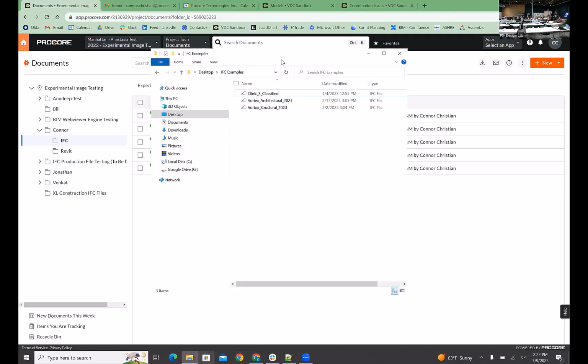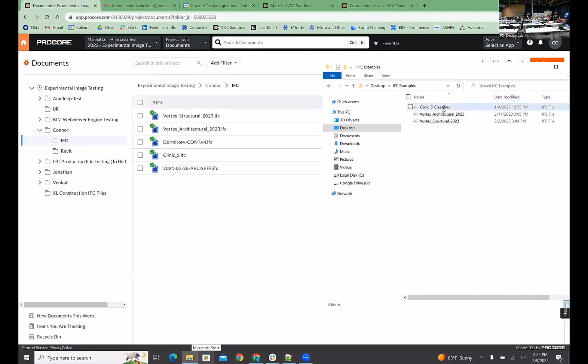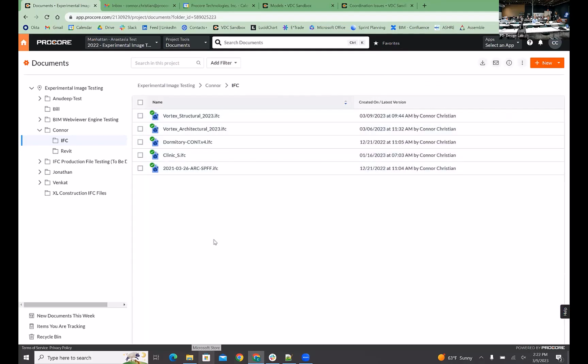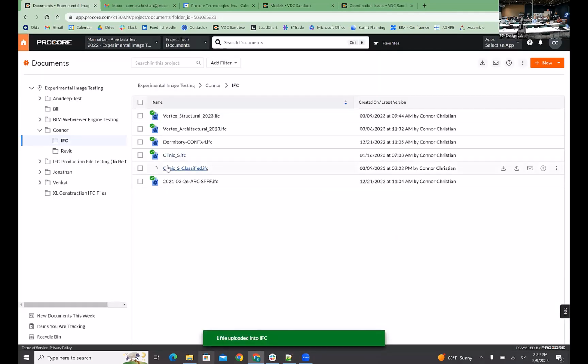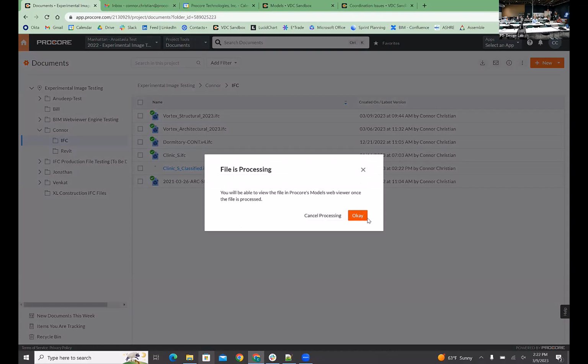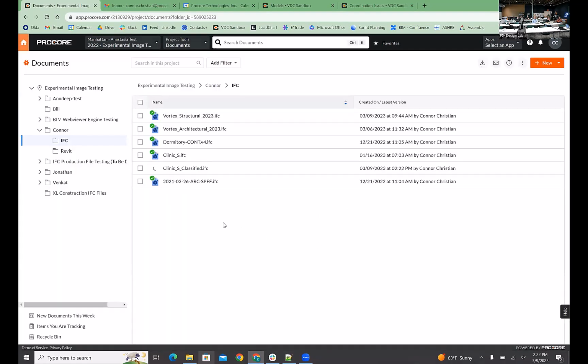So as you can see, I take a file here and I just drag and drop it in. First, it uploads the file, and then you can see that it's sitting here and thinking about it. We use ODA to do the processing, so that's what's going on in the background right now with our own processing engine. When it's all done, it's going to give this green check mark, just like one of these. I'll show this while it's processing. It tells you this file's processing. But when it's done, so there it is, it's processed.